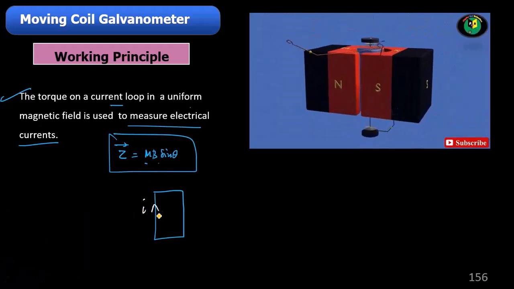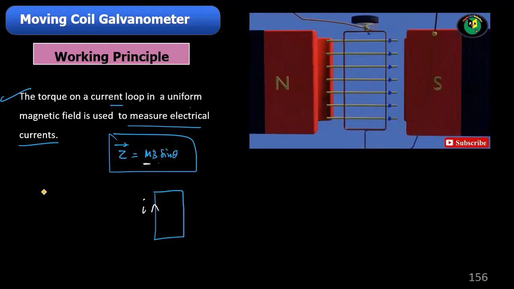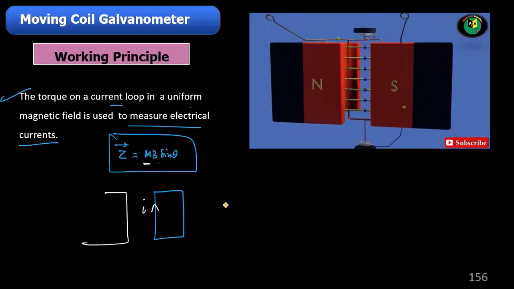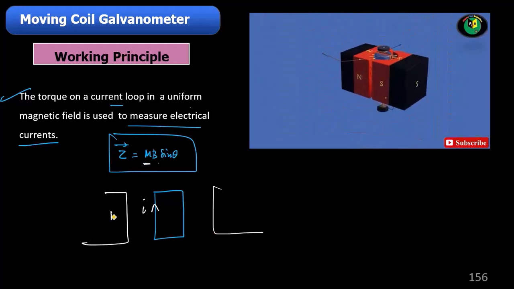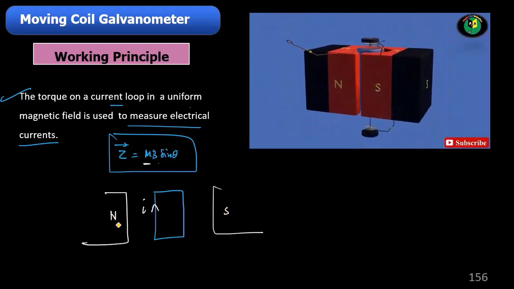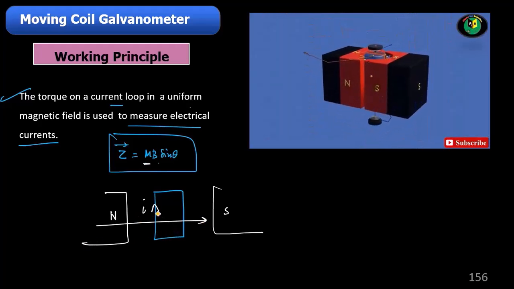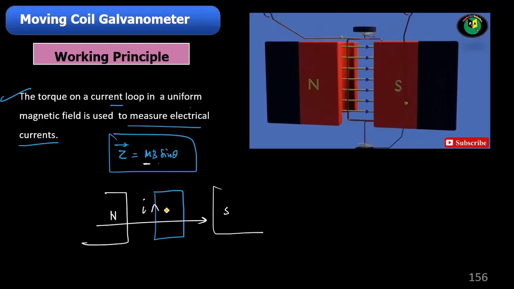So, I know that this coil will produce a magnetic field. And this coil is placed inside a magnet. So, there are two parallel magnets placed, north pole and south pole. So, this is giving a magnetic field in this direction. So, now I got the value of M. What is the direction of M? M is cross.